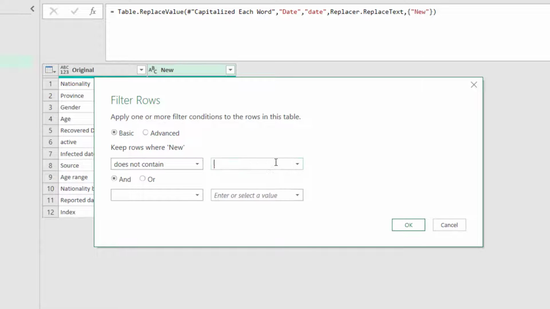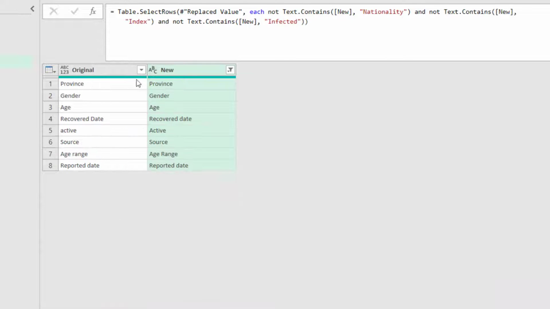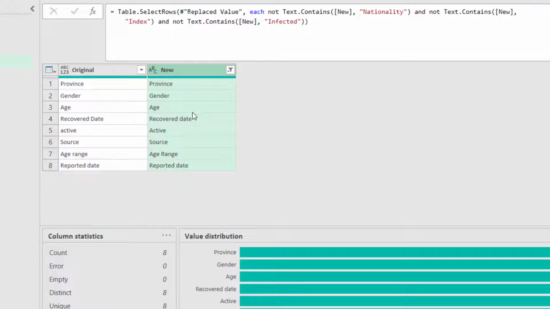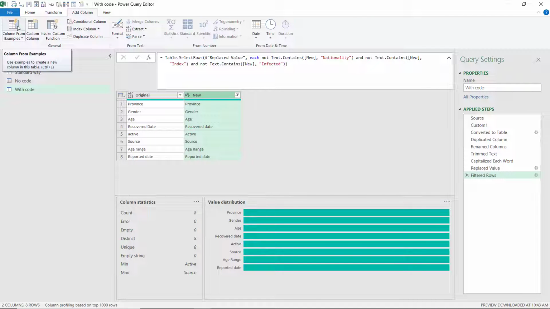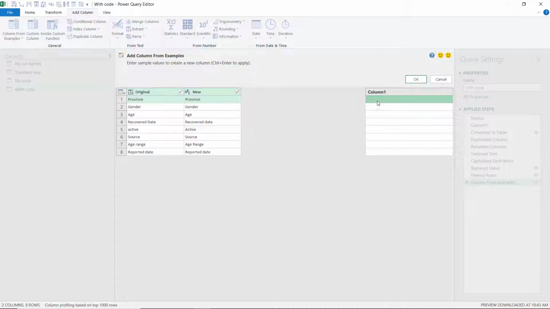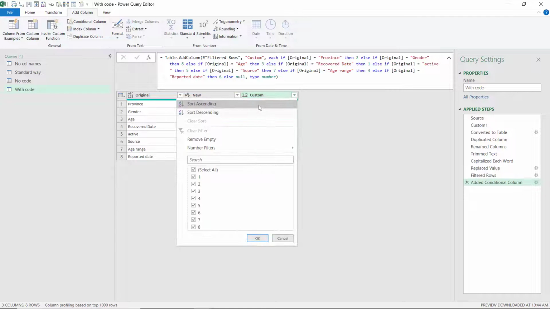So, and we're going to choose the filters. And with the filters here, you can customize it to be whatever you want. So if you want something that is not exact, you can even go to add column and column from examples and do that trick that we did of just renaming it to absolutely anything that you want. We're going to do that again for sort order. So it might not be exactly the same as before, but I'm just kind of arbitrarily writing some numbers down in it. Control enter will lock that in. And then here I can sort it.